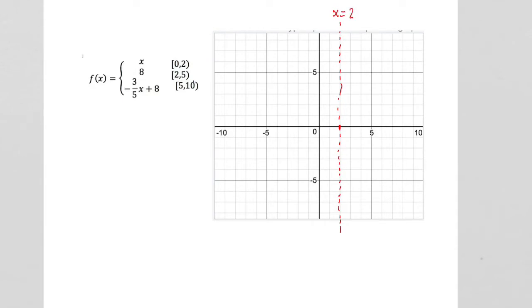So let's begin by graphing the first part. Here there's no number or a singular number that's part of this equation. So the y-intercept is going to be at positive, well, I keep saying positive 0, but 0 doesn't have a charge, it's just 0. And now we're going to get the slope. The slope is going to be 1 over 1. So we go up 1 to the right 1, up 1 to the right 1 with an open circle, because that's where the potential jump can occur.